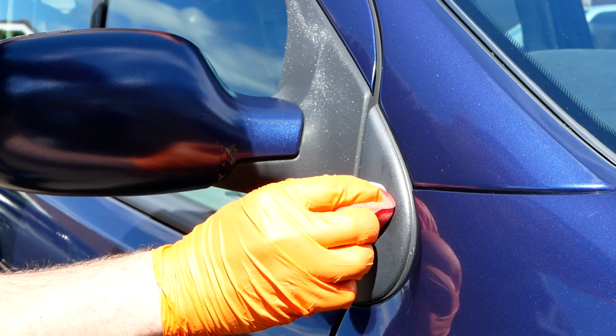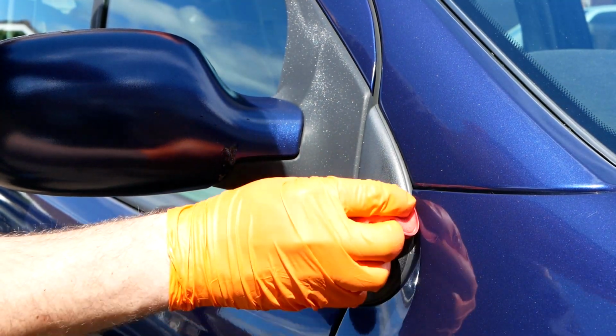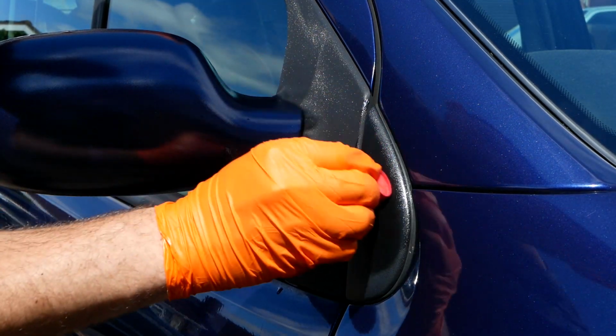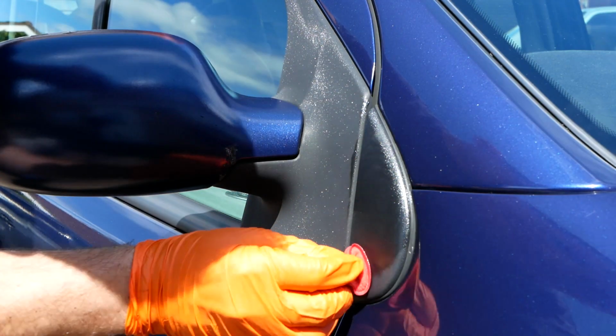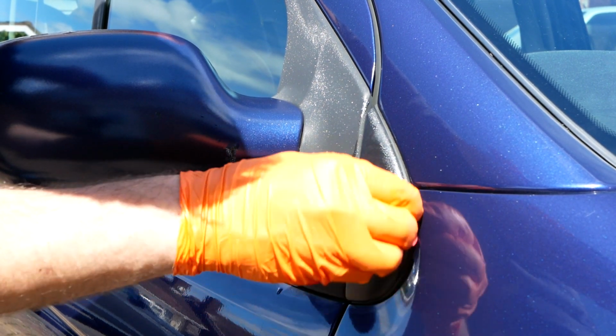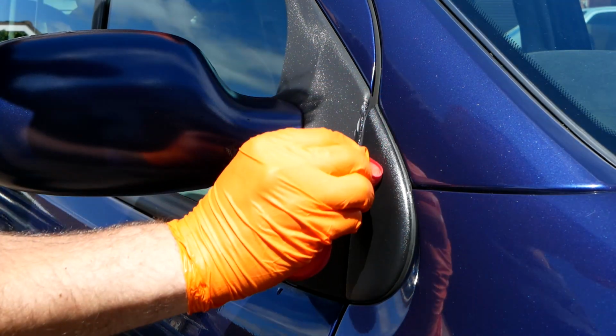Now we're all waxed, you can see we are starting to really get a good glossy finish, particularly compared to how we started with this car. The thing that's really going to set it off and make it pop, however, is clean glass, well-dressed plastics and tyres that aren't brown. So the next stage for Michael and I is to do that.